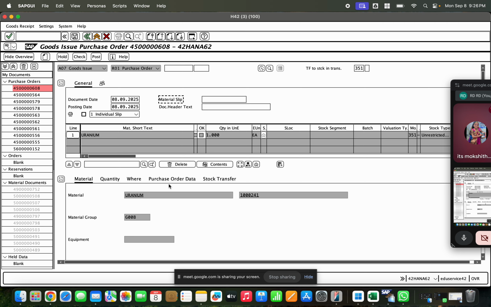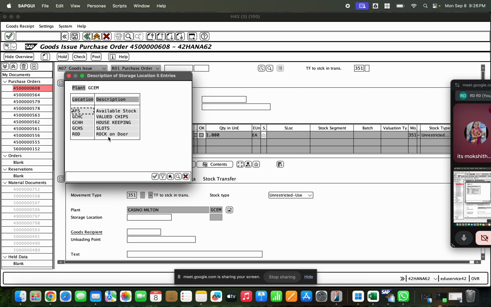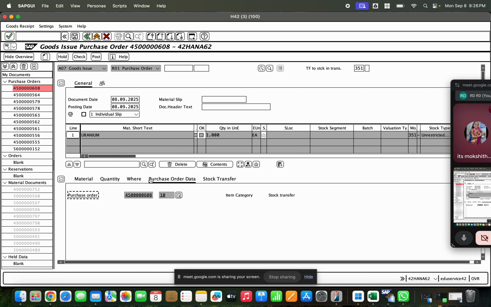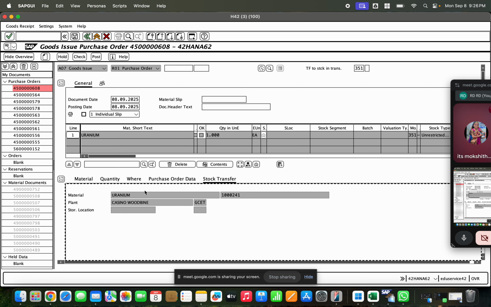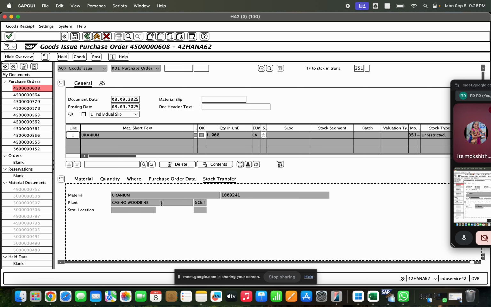You have to enter which plant and storage location the stock is in, and just by entering that it is a stock transfer, you can see the stock transfer tab coming, and who is the receiving plant and who is the supplying plant. Okay, clear?